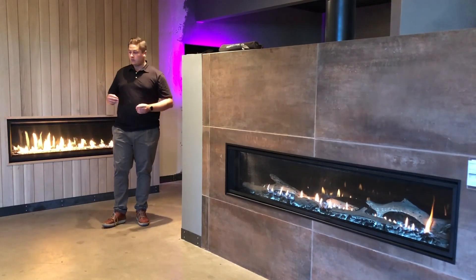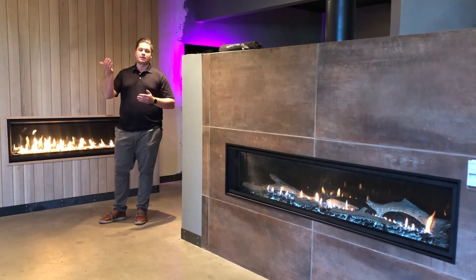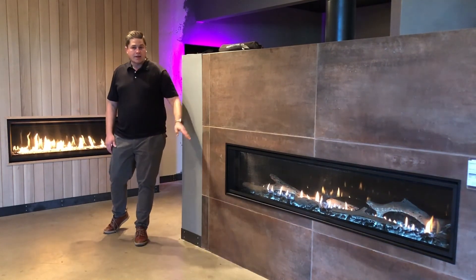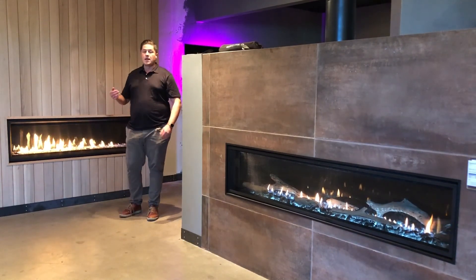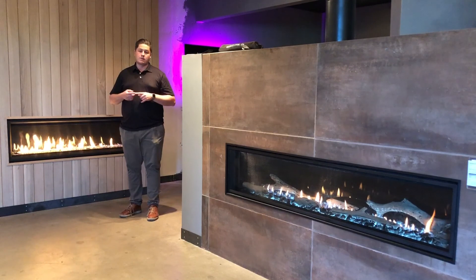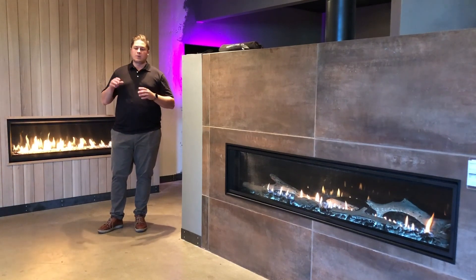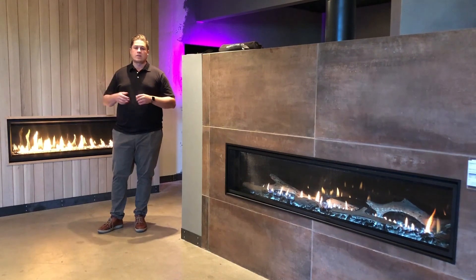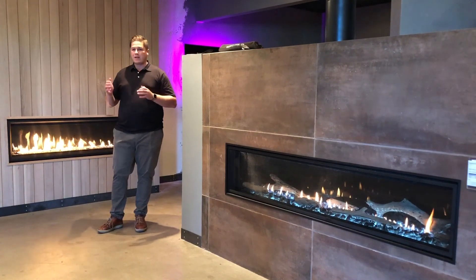This is where the Napoleon really takes it up a notch — their LED light system. The Majestic does have LED lighting, but it's going to be one color. Napoleon has a multicolor LED light system, all controllable via Bluetooth app. You get a remote control and the Bluetooth module all standard on the Napoleon. So you're getting more functionality and more color options. It's very handy — you don't have to worry about losing another remote control; it's always on your phone, ready to go, turning the unit on and off and toggling through the colors. You're getting a lot more bang for your buck.